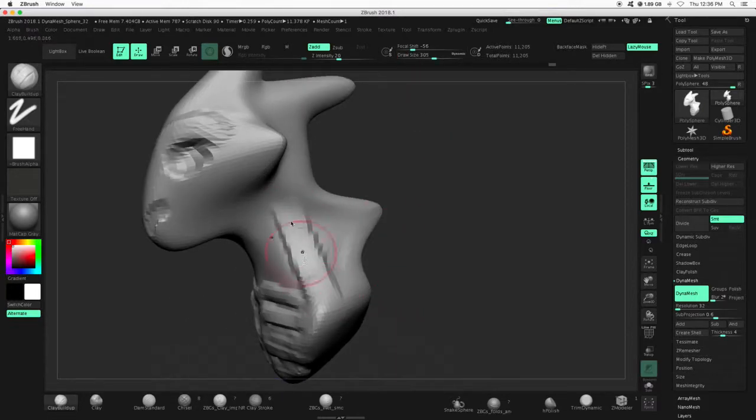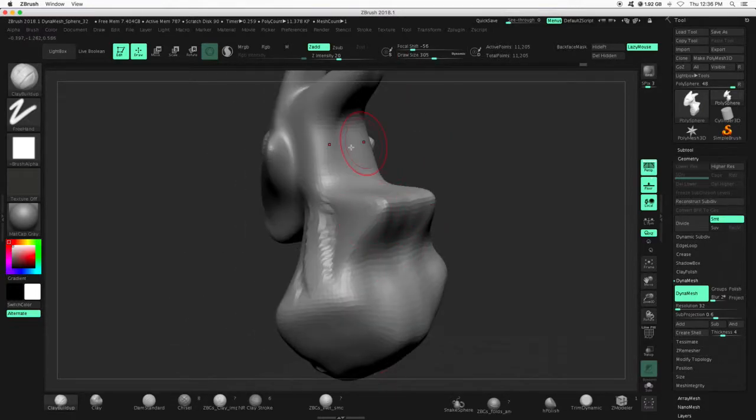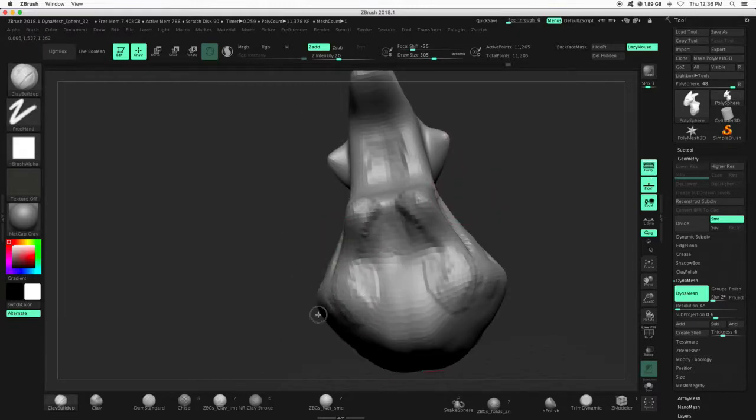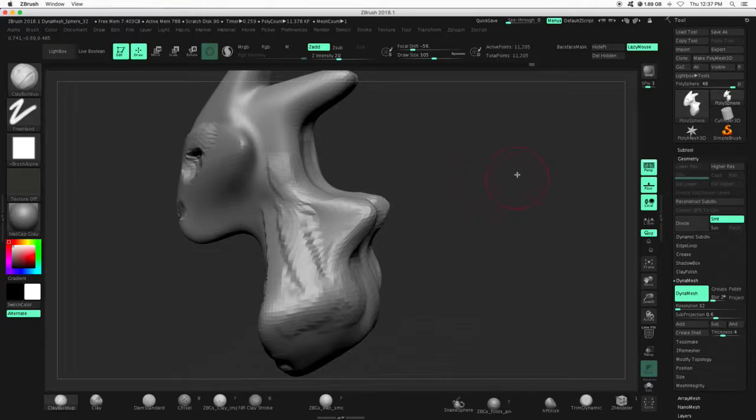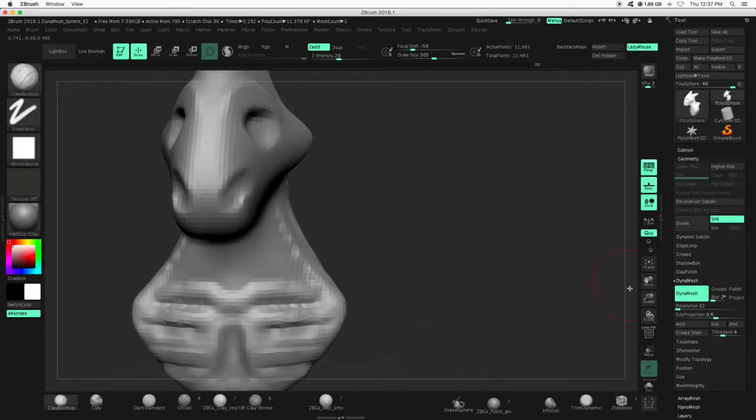Okay, so now my character is kind of starting to take shape here. I'm going to do a Dynamesh again. And then, like I said, I can bump this up. Don't do that, not that much. Let's do like 128 or something in Dynamesh. So I need to make a change. I'm going to hold Shift and Smooth, use Dynamesh, and now you can see I've got some more detail.